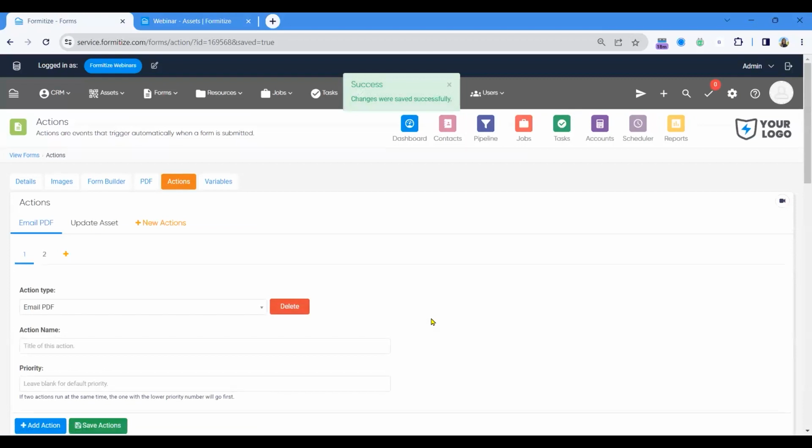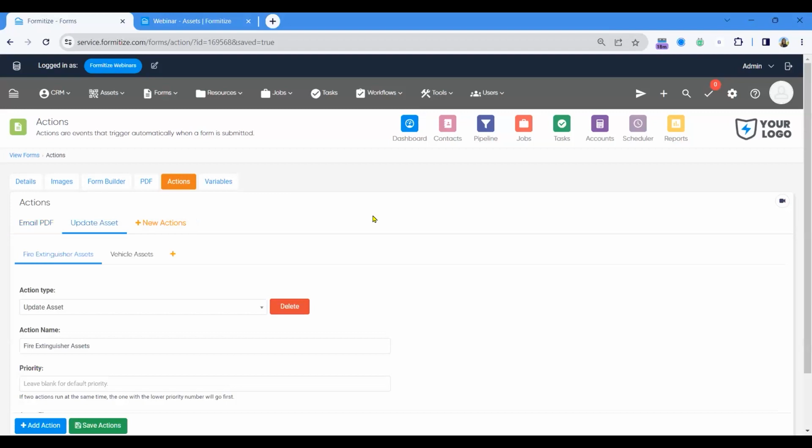So now once you've gone through those steps and you've added in your asset tables or your single asset to the form template, and you've included the option to update assets in the form actions, your form template is ready to go, and your users can start using that one and pulling in and managing that asset information.